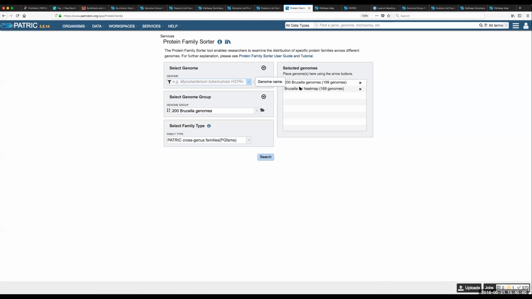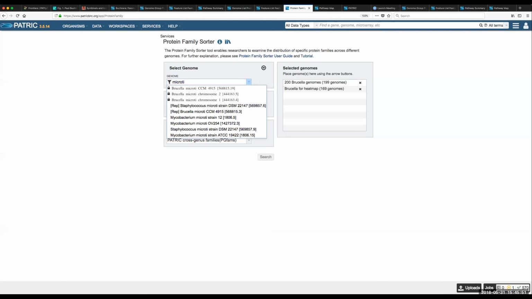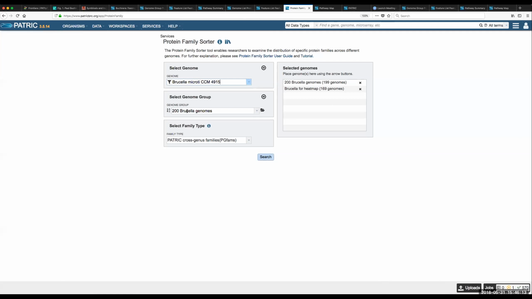I want to add something different. I know in neither of these groups, I don't have my favorite genome, which is Brucella microti. So if I'm clear of which one it is, I can just start writing. And you can see that PATRIC is trying to give me hints to try to help me in this. I want the representative Brucella microti genome. You can tell because of these. These are my private genomes with these little locks. I work on Brucella a lot. That's before I became a great fan of Buchnera, but now I've seen the light. So here's Brucella microti, and what do I have to do? It's not here. I have to move that over. So one group had 169 genomes, one group has 199 genomes, and then there's poor little old Brucella microti.